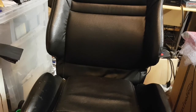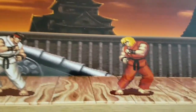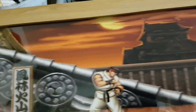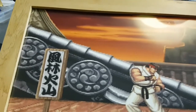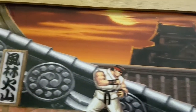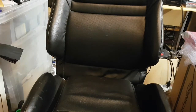And that is, if I can show you, the Street Fighter 2 picture. Absolutely gorgeous, framed, and really, really nice. The quality of these, it really is second to none. They are absolutely beautiful. If you want prints done for your games room and they're going to look top notch, you really want to go to Matt at Soulfront Retro. I very rarely give things 10 out of 10, but these are 10 out of 10. They really are absolutely superb, and that will look fantastic once it's up in the games room, once we've rearranged everything. The pit that is, without further ado, Retro's recording studio, base, living room, whatever you want to call it, and games room.